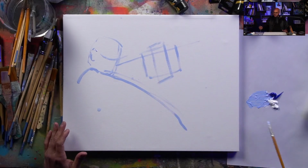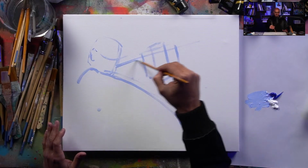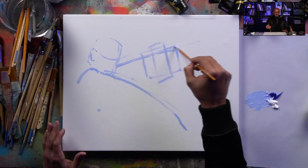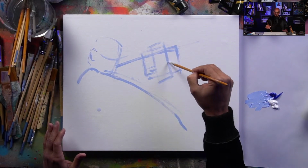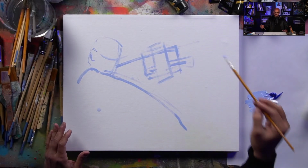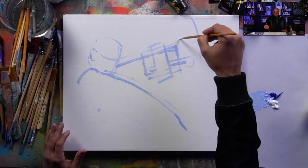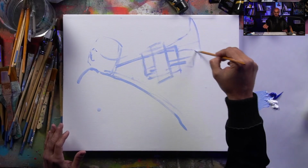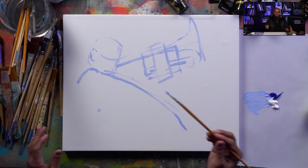Most artists get caught up in trying to draw out everything perfect before you even begin. And you've got to just stop right there. And you take your time to just get a nice loose sketch down. Make your mistakes. Actually, start your mistakes, because the mistakes really never end. But everything starts off just like this.